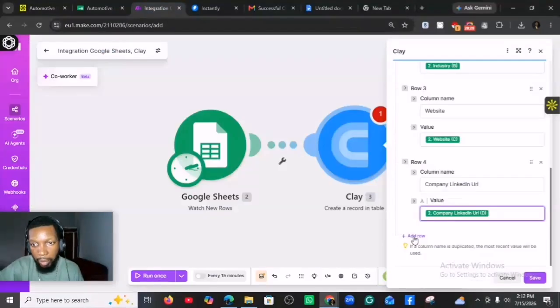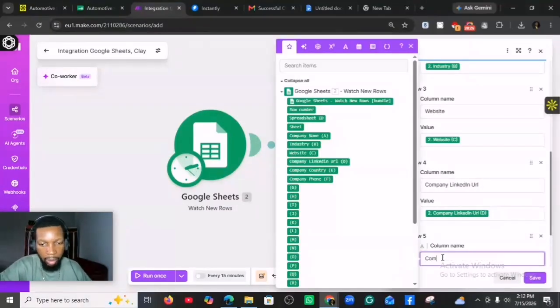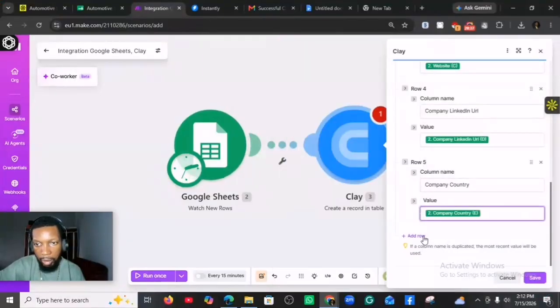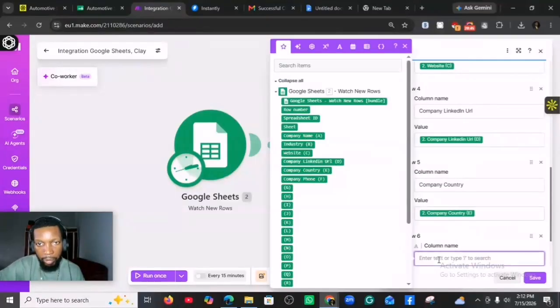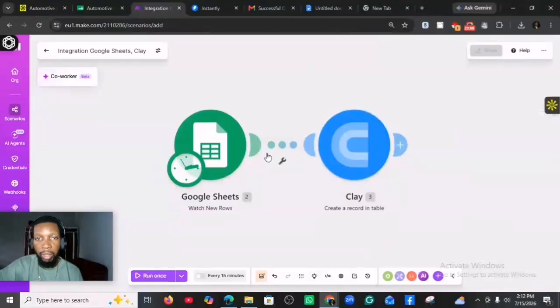You make sure that everything corresponds, company country and company phone. You add row, company country, you add row, and once you're done, you save.